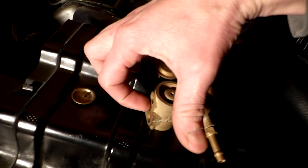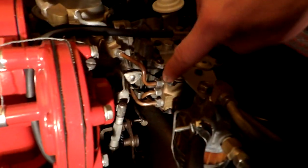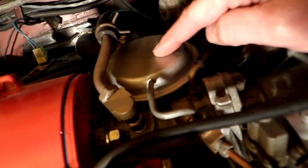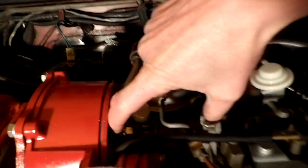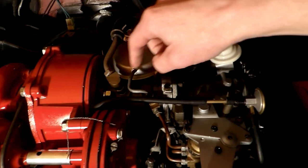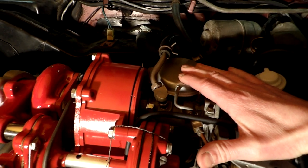With that vent open, it relieves pressure, allowing the diaphragm to lift and that hole to be open. With that hole open, when pressure comes through the center port, it will no longer come out the bottom — the pressure will go through this hole, which is the top port here, and flow into the boost limit control valve. This boost limit control valve activates a secondary butterfly in the throttle body, and one PSI of boost will close that secondary butterfly, not allowing the turbo to boost more than one pound.